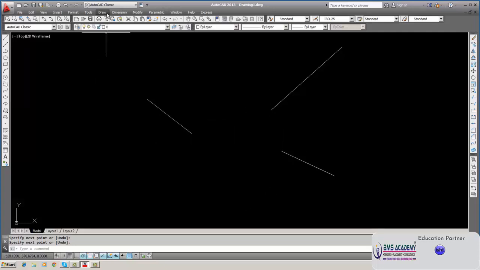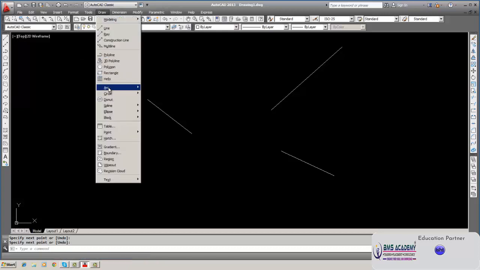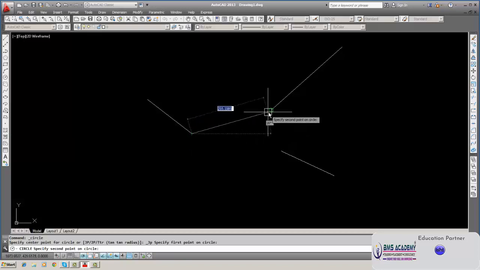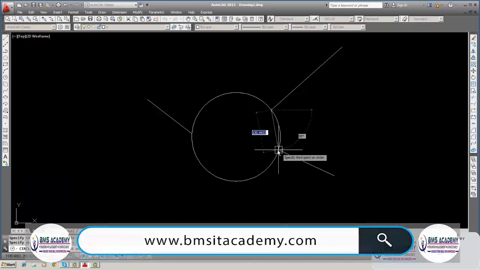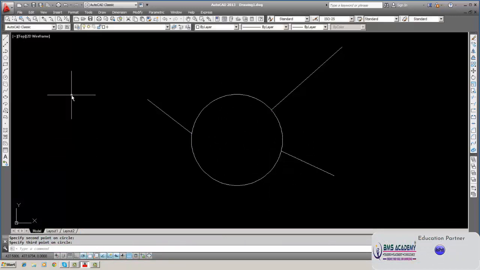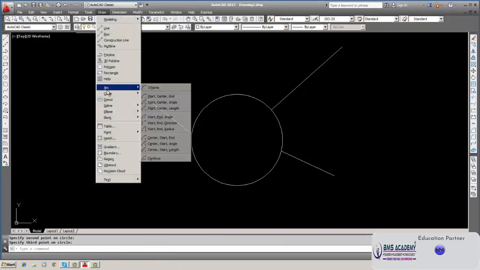What you have to do is click on draw, select circle radius, 3 points, because there are 3 points, so click on 3 points, then it gives an option to select a point. Values are given, don't worry about the values because we are interested to draw a circle passing through the end points of these lines. Show it here, the rectangle shows the end point. Another point, focus on this point, it shows a rectangle. Another point, and focus here, end point, rectangle, end point. So this is it. Similarly, we will draw the other end points.